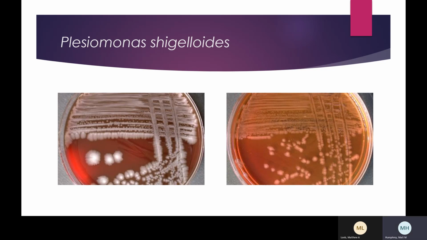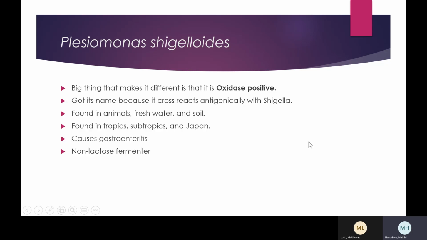Plesiomonas shigelloides. It's the next one we're going to talk about here. Plesiomonas. Yeah, it does sound like a dinosaur. So it just looks like a regular old gram-negative rod, non-lactose fermenter over here. The big thing I want you to remember about Plesiomonas is that it is the only member of Enterobacteriaceae that is oxidase positive. And that's usually your tell right there. Everything else will rule in as Enterobacteriaceae, and then they'll be like, oh, and it's oxidase positive.